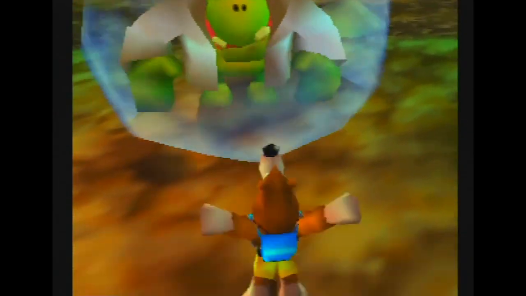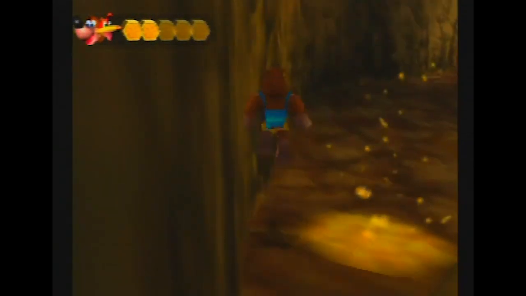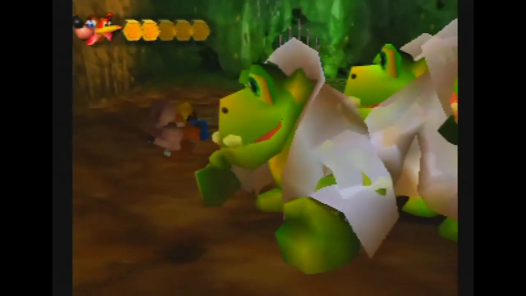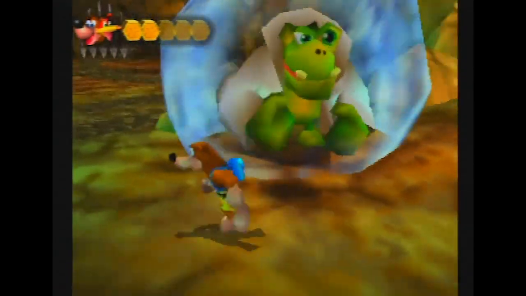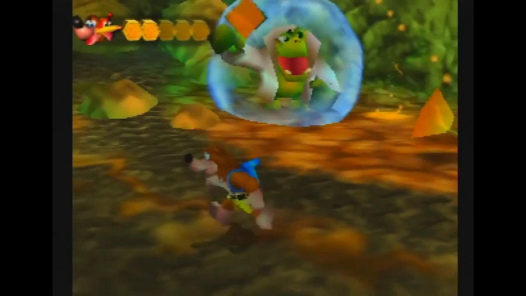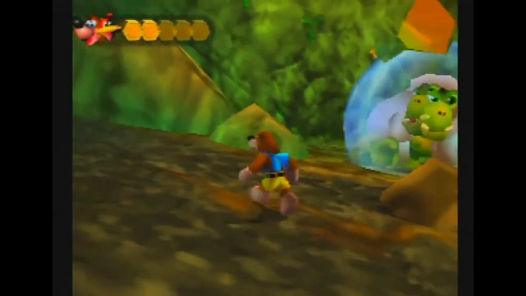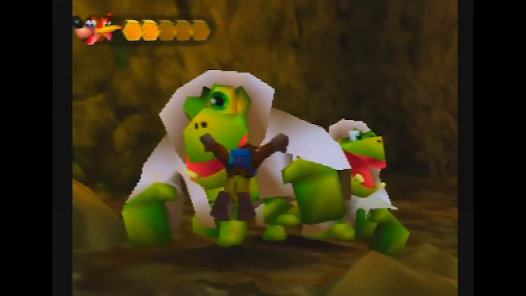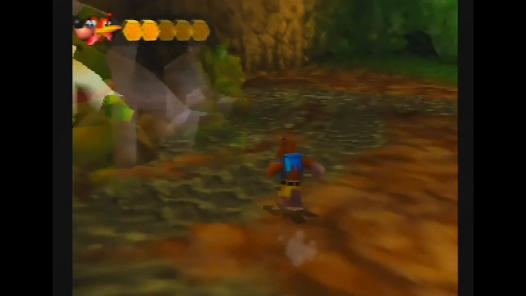So, in this game, basically, if we can get by Klungo, we have to start running around collecting jigsaw puzzle pieces called jiggies. The whole idea is that as you complete jigsaw puzzles, it unlocks more worlds from a hub world. And that's basically what Banjo-Kazooie is going to be all about: solving puzzles, finding puzzle pieces.